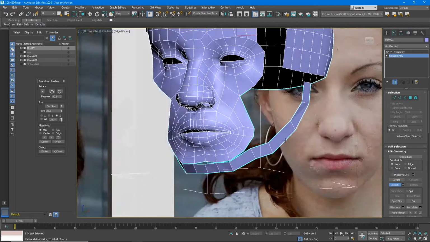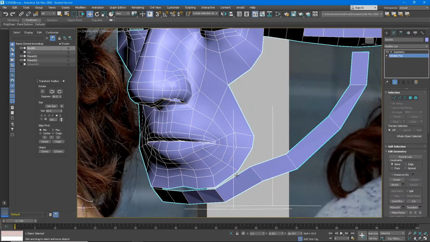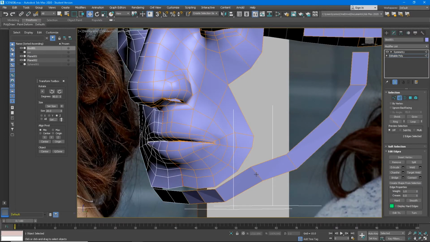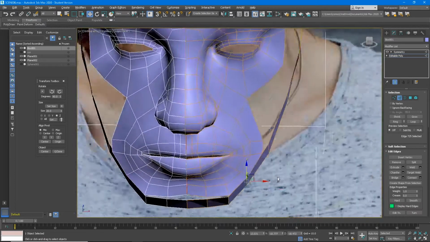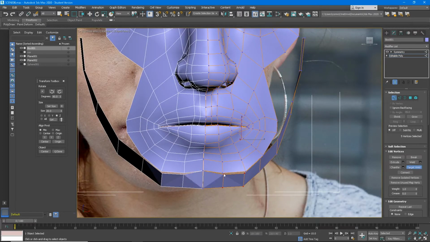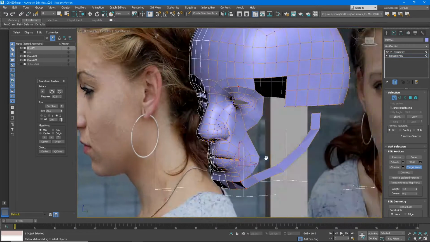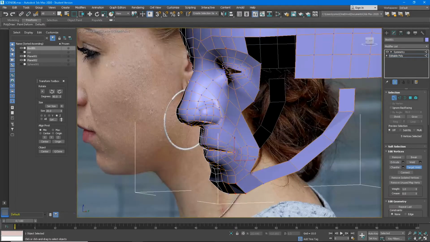Okay, now we can go back to this, go editable poly, and attach this to here. Now we've got a kind of jaw. Just move this, I'm going to hit Alt X here to kind of get it in the same way. Okay, and we're going to use target world here. That should work.